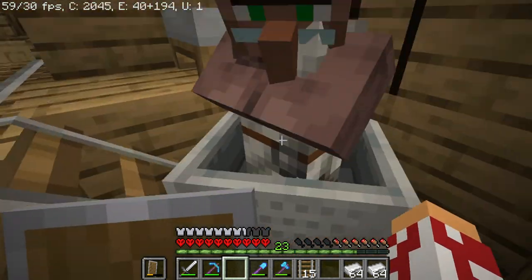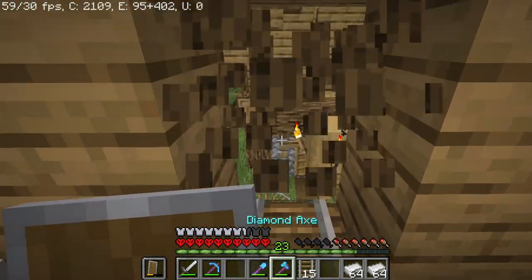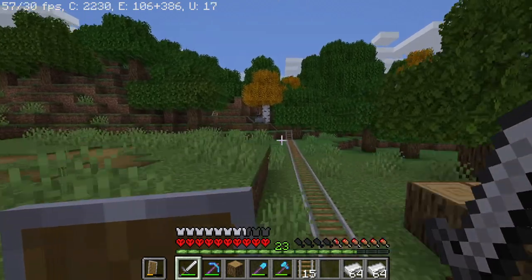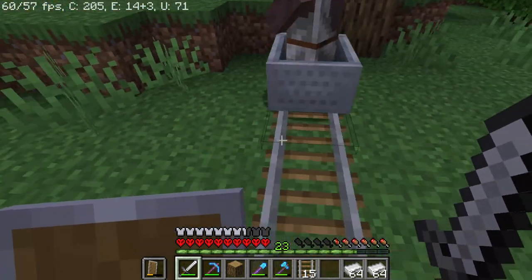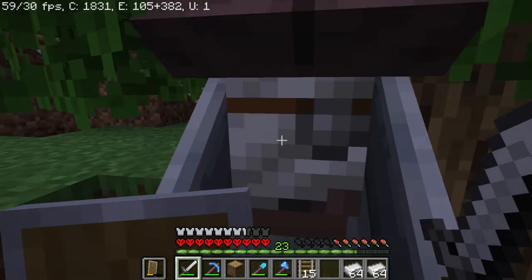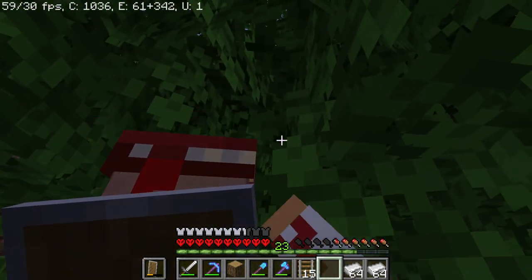Up, up, good, good. Now I'm going to have to push him all the way back to our base. Oh, he's going by himself. Yes, he's going. Oh, no, wrong way, wrong way. Stop, good. This is going to be annoying. We're literally going to have to push him all the way. These leaves are in the way. Go, villager. Be a good villager.